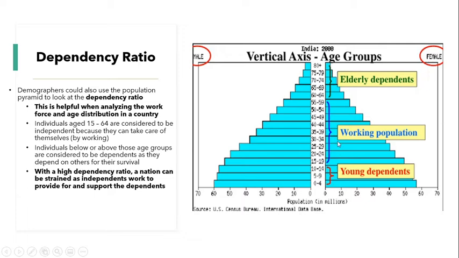So then what happens as we move into the next generation? Now those people born in the 50s are over here in the elderly dependents. And they're going to have a large representation out here, and a smaller representation in the working population. So now the majority of the working population can't really worry about having kids because they'd have more dependents down here, and then they have a lot of dependents over here, and then we have a very small center. That would be a very bad case because then most of the efforts of the working population would be spent taking care of the elderly and the young dependents.